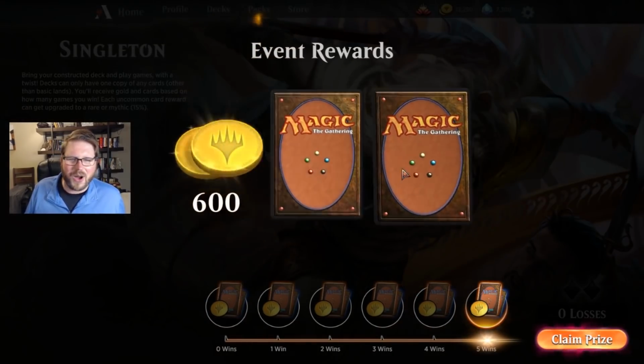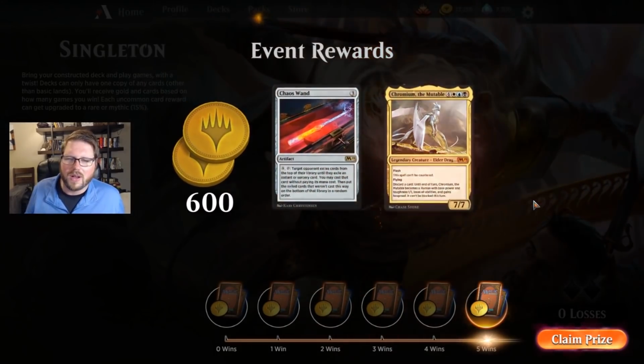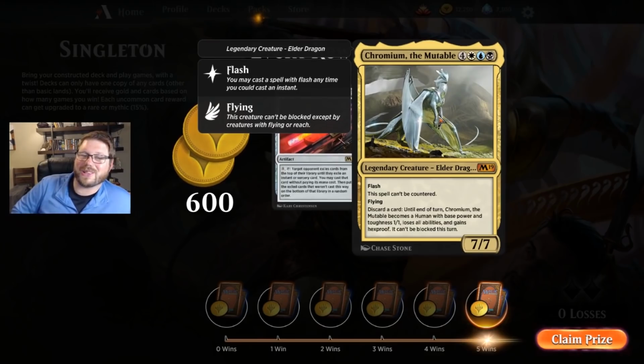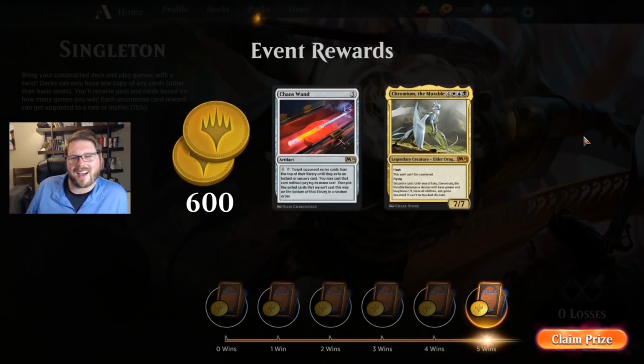All right, everyone, I hope you enjoyed watching this. Let's see what my mythic is. Brokkos, Apex of Forever? No, Chromium, the Mutable. I've seen this at the top end of a really cool Esper list as well, so that's definitely a cool card.